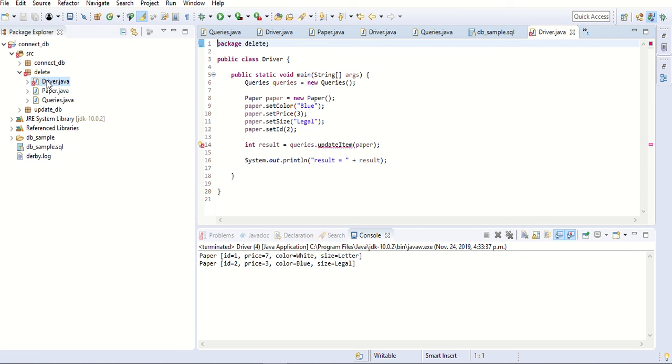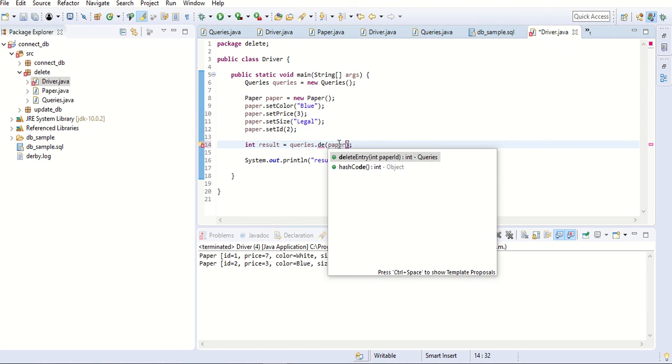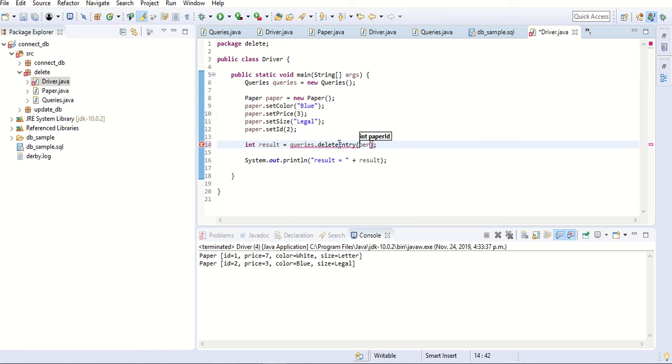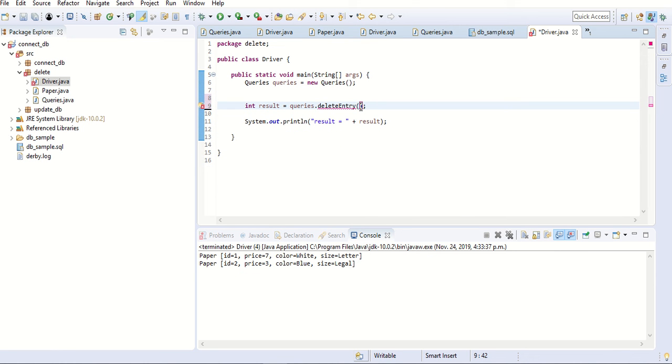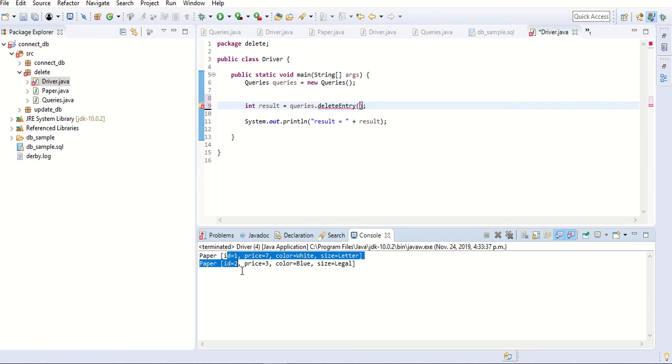I'll go back to driver class. And instead of update item, I will call delete entry. And instead of passing this whole paper, I can remove all of that. I only need to pass one integer, but it should be some valid integer for one of our papers.